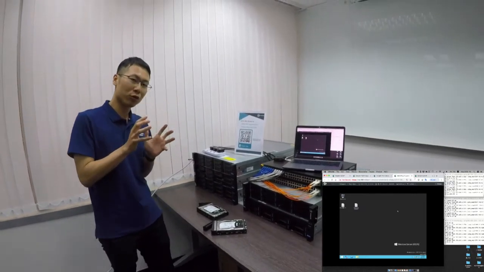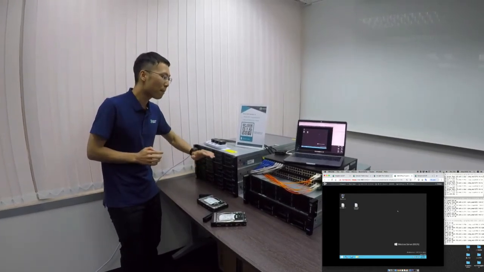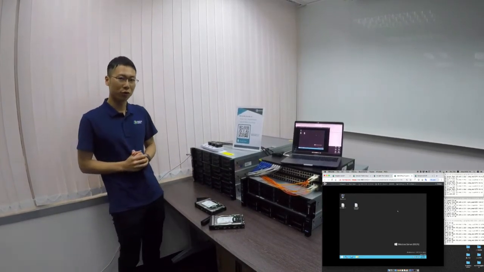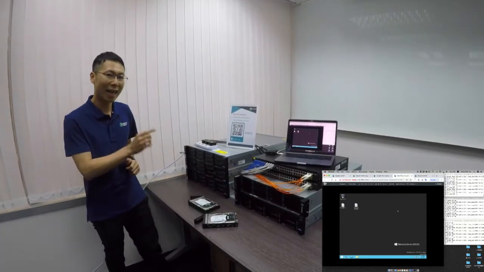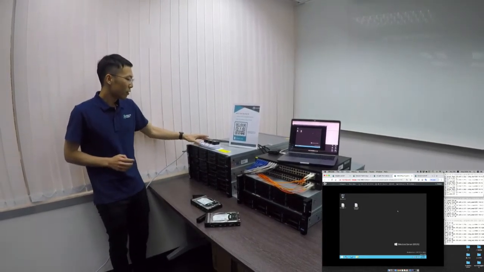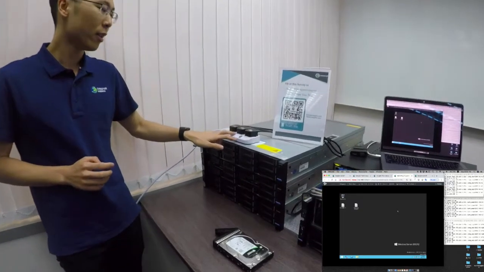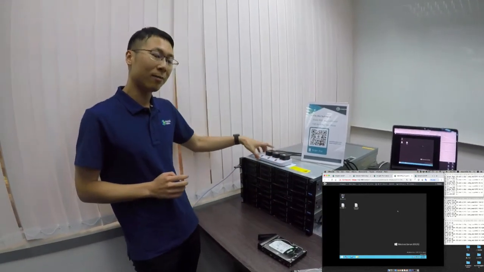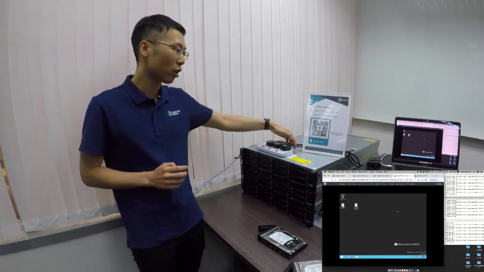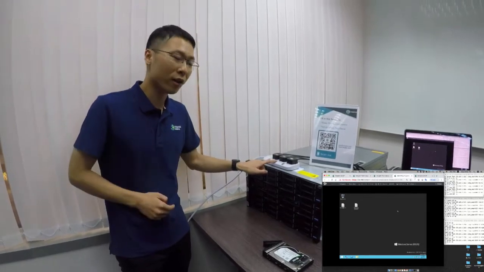So let's push the boundary a little further. What I'm going to demonstrate next is powering off the node 202, and let's see how VM 212 will perform in that situation. You can see that we have a power strip here, and all of my 3 nodes in the primary cluster are connected to this power strip. In the middle is the power socket for the node 202. Now let me power it off.